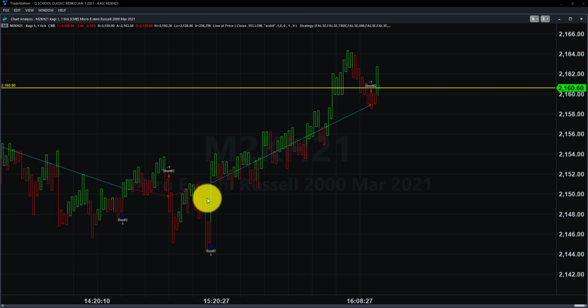Embedded in the Kagi chart, though, is the overall trend, not just what's going on right here. So I don't want to lead anyone to believe that you can trade this going from green to red, red to green. We can train the machine to do that, and that is a losing proposition. But what we can do is use some of our systems, namely a system that we call the SMC, for Stock Market Caddy Bow Tie. This is a proprietary strategy that runs pretty well. We didn't design it initially for the Kagi, but it turns out one of our members put it on and said, hey, we're getting some really nice results with this.